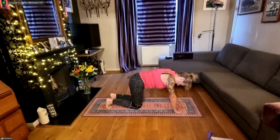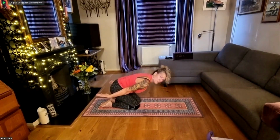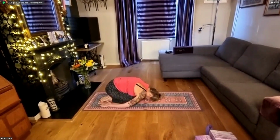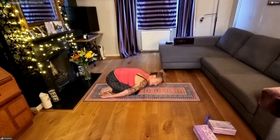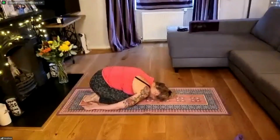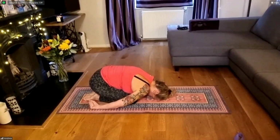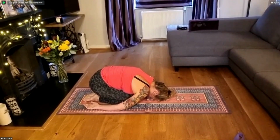Drop the knees to the mat, flatten the feet. Bring your arms behind you, palms facing up, and drape yourself over your thighs. Forehead to the mat, relax the shoulders. If at any time in class you're getting too tired or your wrists are hurting, take this option. You can waggle your wrists around. You can make fists with your fingers and then spread them wide. Release any wrist tension.